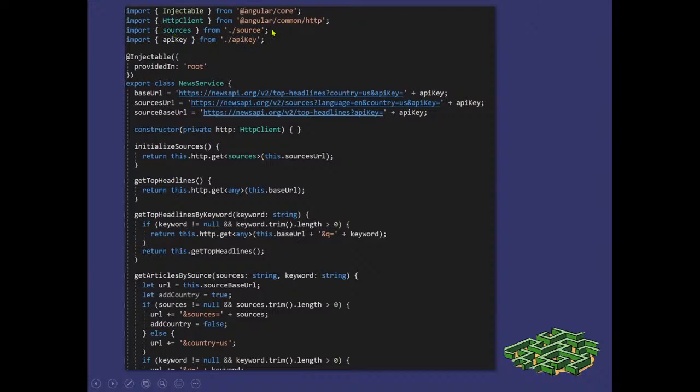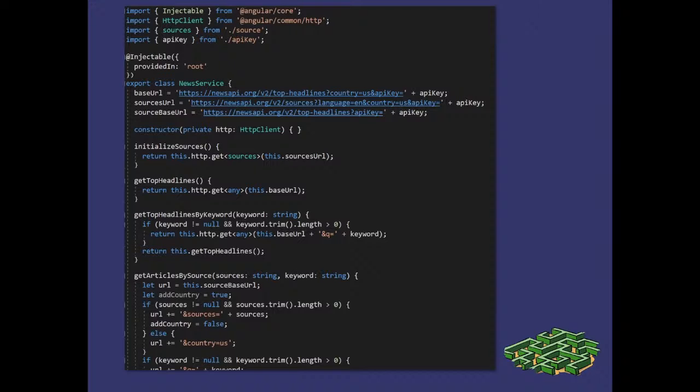In any case, we're going to use an HttpClient, but we're also going to grab from a file called source.ts a class called Sources, which we'll look at in a few moments. Essentially, that news site out there has a format that it's going to send us the information in. And the way that you take that information and are able to use it directly in your code is through the creation of an object that maps those attributes coming down into that object, to make it a lot simpler.